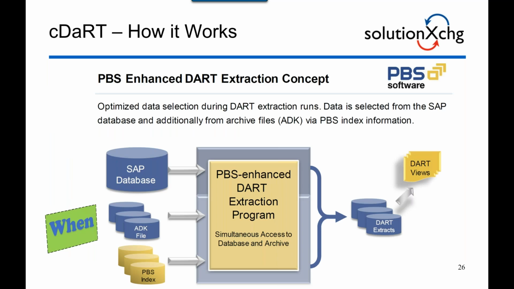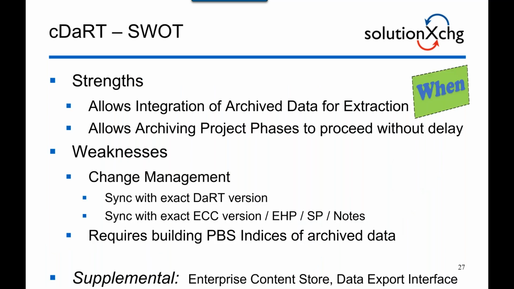All right, so fundamentally, that's all it's doing: turn it on, run it instead of standard Dart, you get the same content extracts out, and then you run standard Dart views to get the filtered content to pass on to tax authorities. And I've pretty well reviewed the strengths and weaknesses as I went along, so I'll move along from there.